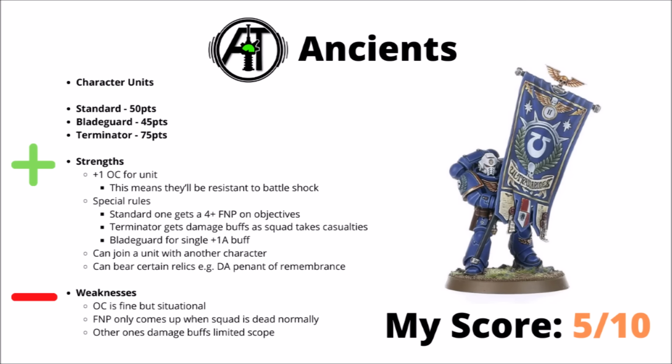Otherwise, the Standard one gets a 4+ Feel No Pain on objectives or in the midboard. That's just for him personally though, which I think is less useful. The Terminator one gets a damage buff as the squad takes casualties, could be alright, maybe on a really big 10-man unit. And the Blade Guard one gets an actually fairly good +1 attack boost once per game for the unit, which I'd say is probably good enough to compensate him from not having a fun power weapon of his own.